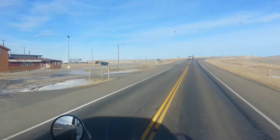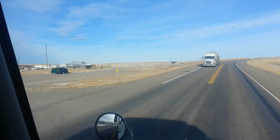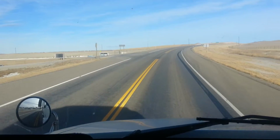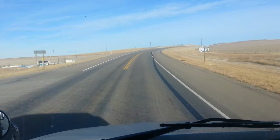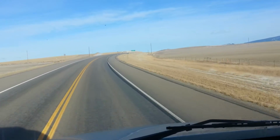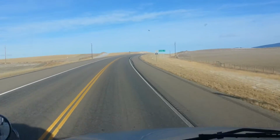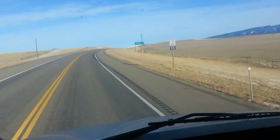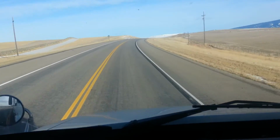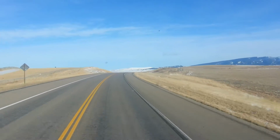As you can see right there, this truck comes very slow as well because of the winds. That's good. He's doing double tanker. Wow, it's not easy, guys. It's not easy to drive during the time when it's windy. As of right now, the speed limit for a semi-truck is 60 miles an hour. But I go 40 miles an hour because of the winds.